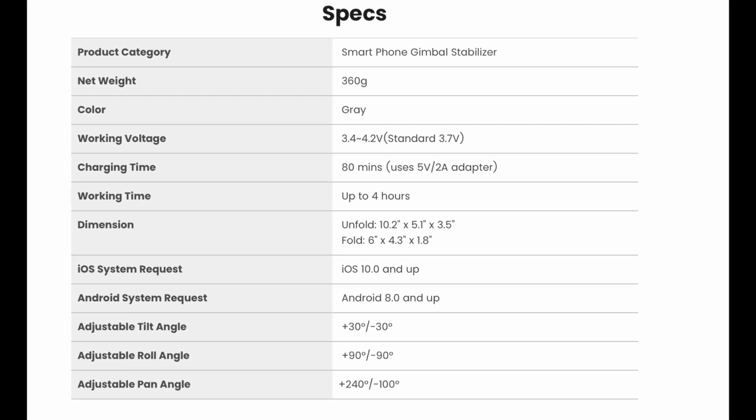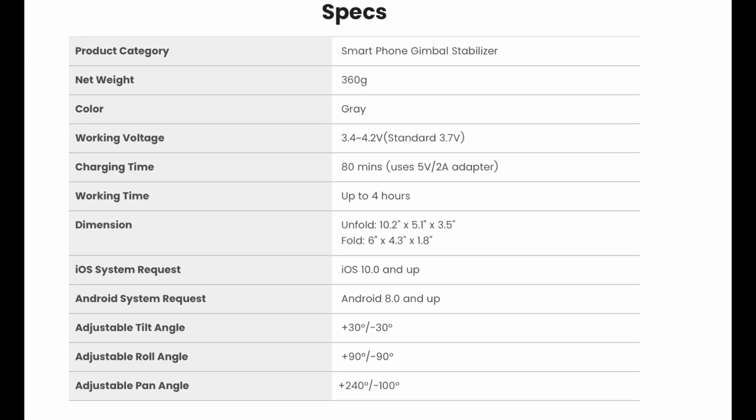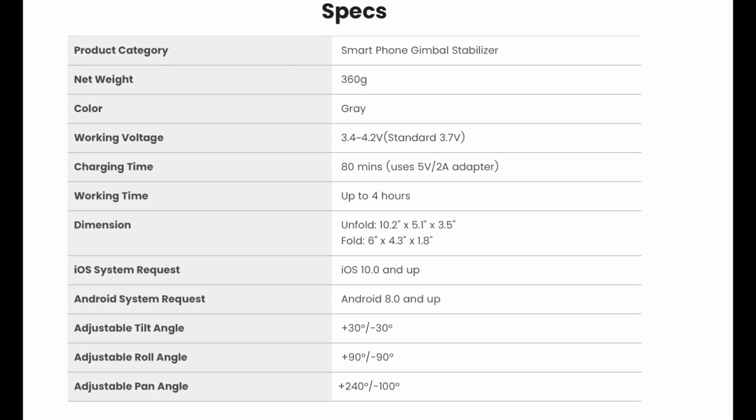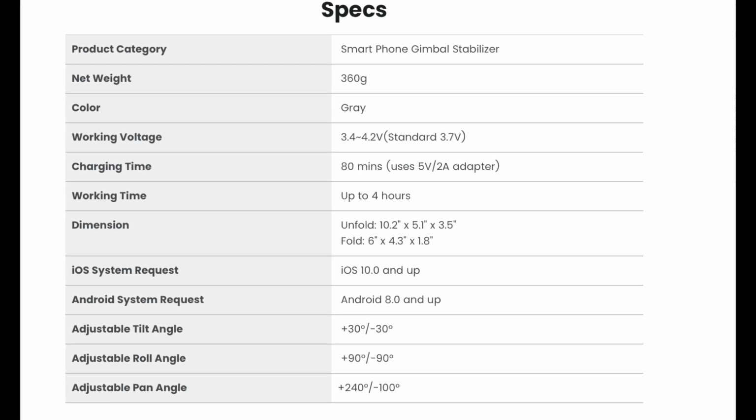As for motors, it has a 3-axis stabilizer with powerful and quiet motors. For connectivity, it has Bluetooth for smartphone connection and app control. And for the weight, it's lightweight and compact and ideal for long shoots.